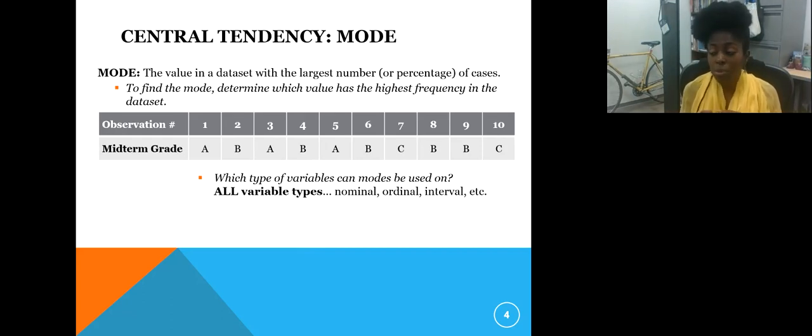So now, how many people responded to the survey? Hopefully you're saying 10. So 10 people responded to the survey. It's not even a survey. The professor seems to be the one doing this study. So person 1 got an A, person 2 got a B, person 9 got a B, person 10 got a C, right? We can look at the data set and understand the different observations here.